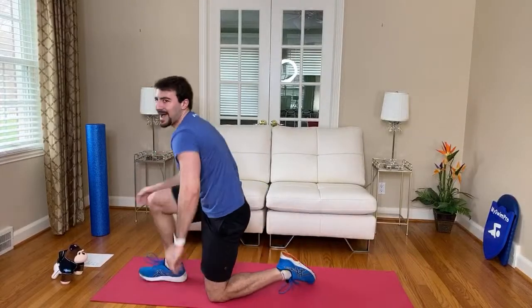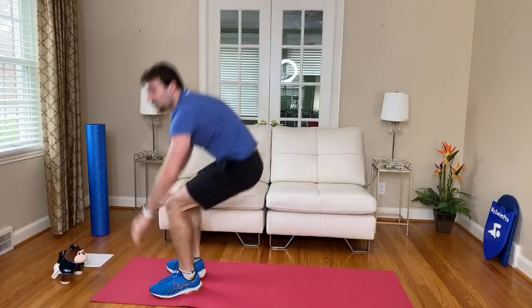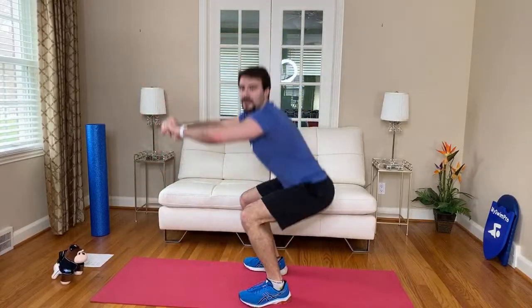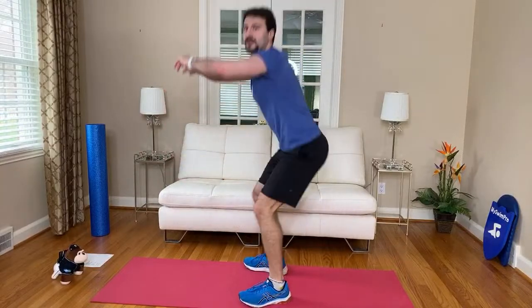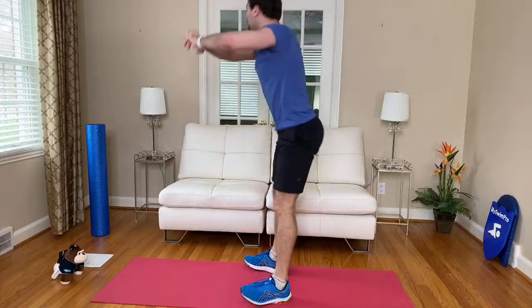Go ahead and go on your back. Cool. Good. We're going squats. 1, 2, 3, 4, 5, 6, 7, 8, 9, 10. Woo! Feels good. That was round 3. Go ahead and give yourself a round of applause. We're more than halfway through the main circuit. Almost done. We got 2 more rounds and we're going to put a cool down.